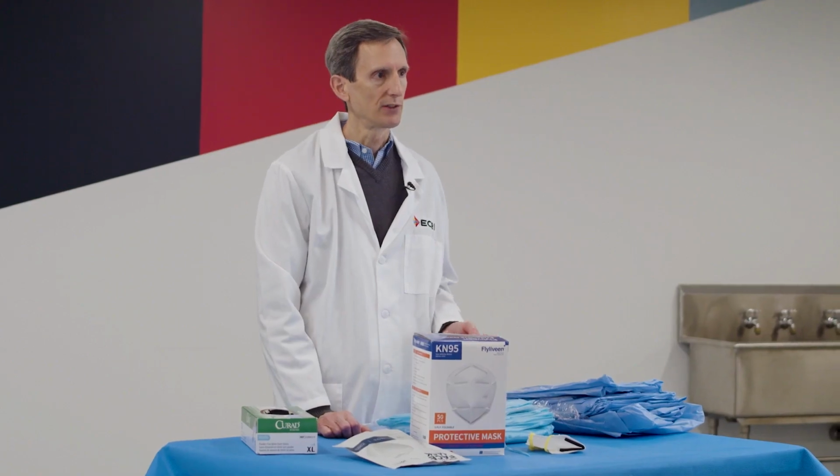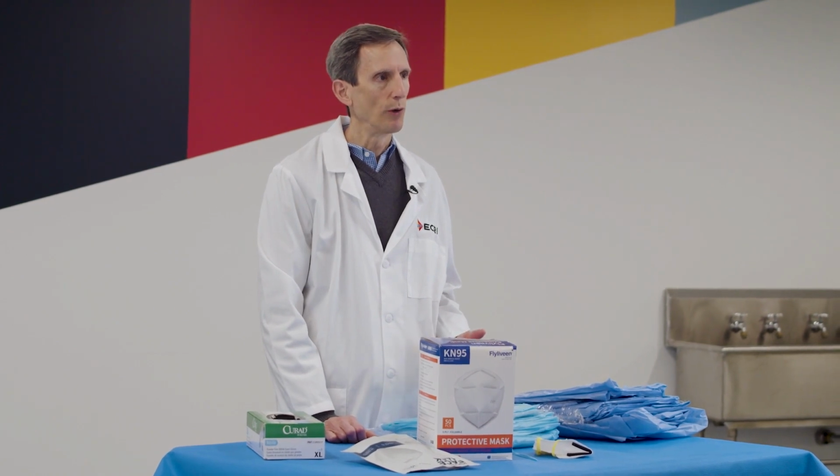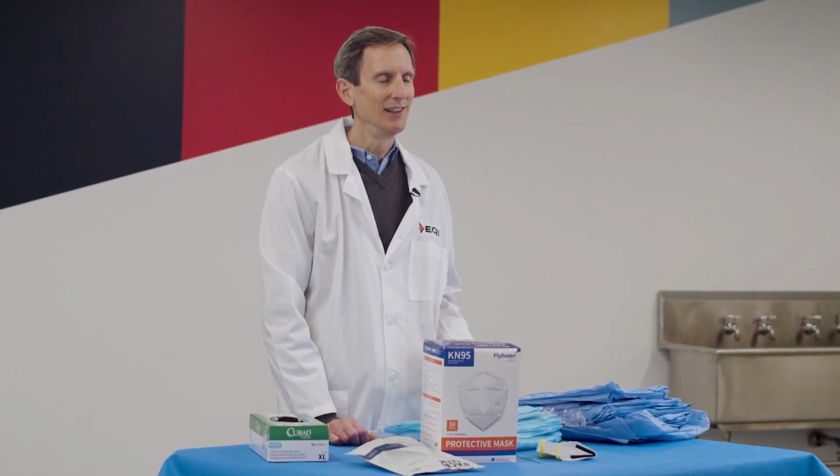I'm imagining that you mentioned the storage conditions, right? I'm guessing there's a big gap between a dark mildewy basement versus a well-controlled storage area. If you've ever been to a warehouse where these products are stored by the manufacturer, you'll find generally that they have very tightly controlled environmental conditions: humidity, temperature, things like that, dust. These are things that you generally want to avoid in a storage environment.